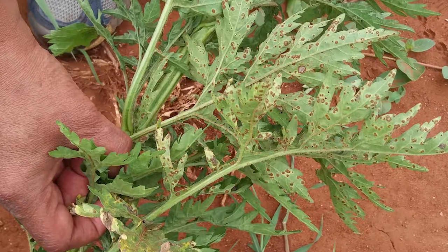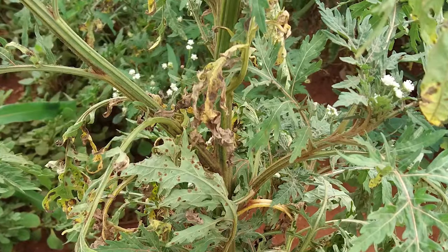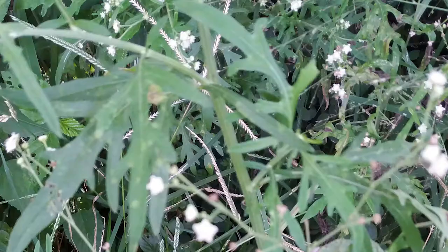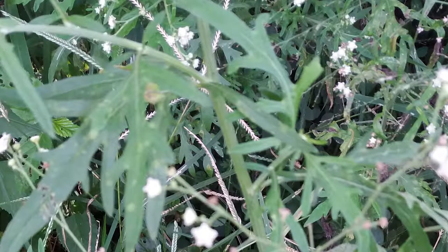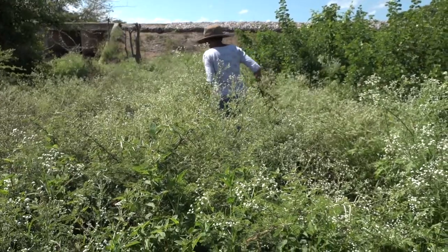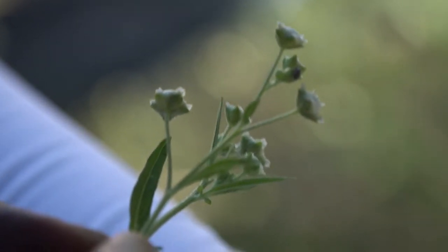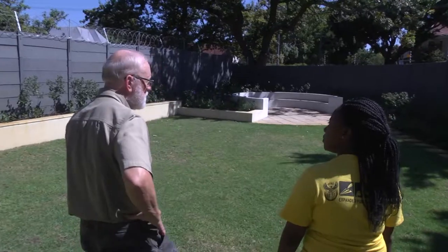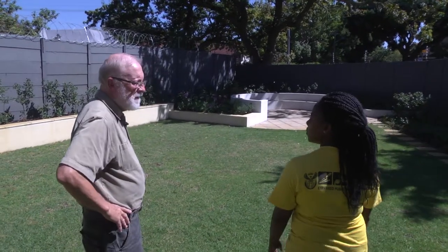The emerging threat of famine weed in South Africa has become a serious problem. A unique alien invasive species, famine weed is famous for its ability to grow in any vegetation soil type, impacting subsistence farmers and livestock. Threatening biodiversity, the alien invasive species surprised environmental specialists, including Dr. Ian MacDonald, who has 14 years of working experience with the environment. WAF TV News had the privilege of speaking to him about how quickly and densely the species spread in South Africa.